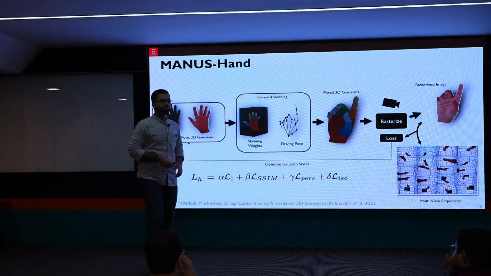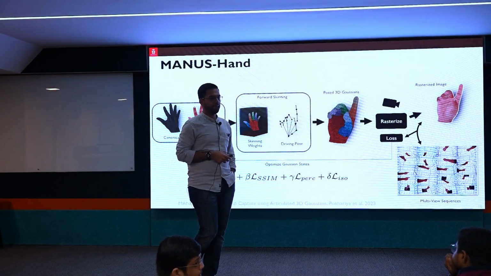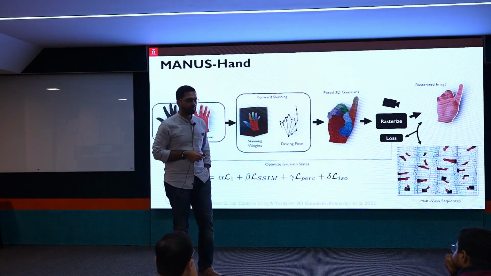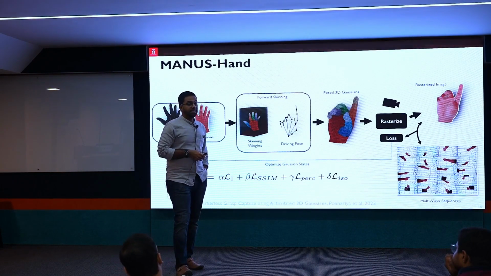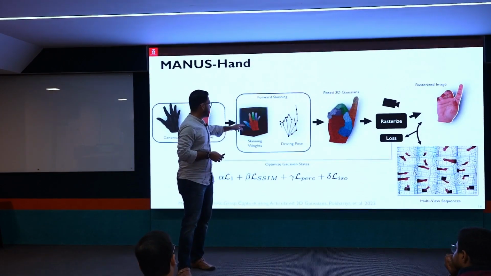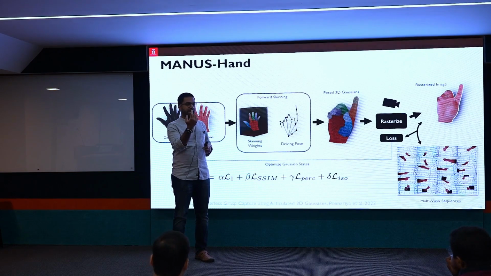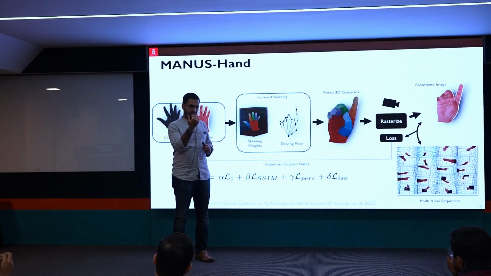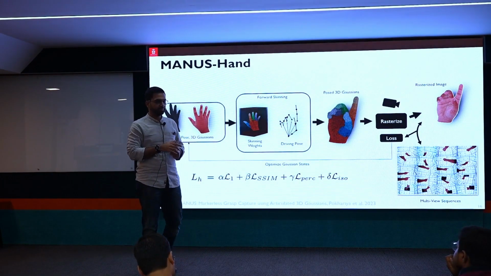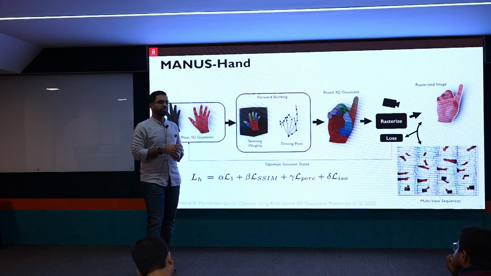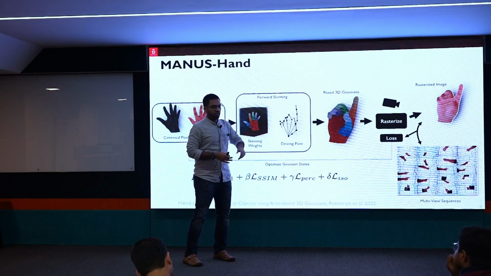Question? The hand movement itself is non-rigid, right? So, would the Gaussian's properties change when we move, say, from this position to this position? Yes, because we are doing the skinning thing, right? So the Gaussian position changes and its orientation changes as well. But the color and opacity don't change. When you see the orientation, it's basically the covariance matrix. And that is related to the bones here, so how the bones move.